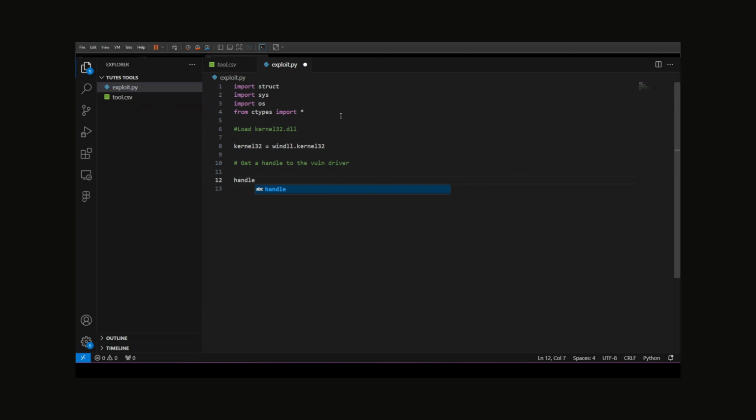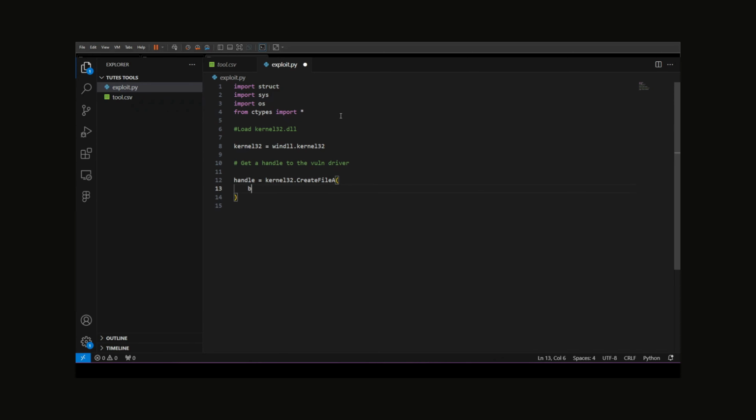Handle equals kernel32 dot CreateFileA API.